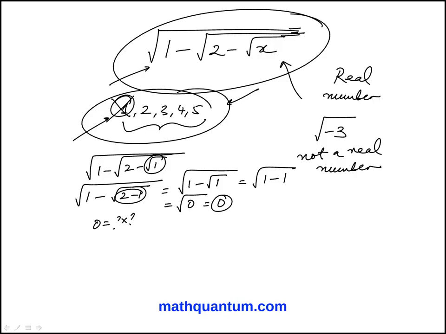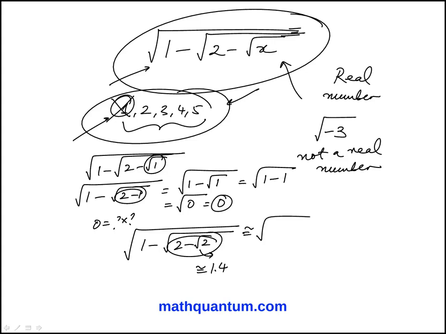So then if we do 2, again you look at 1 minus square root of 2 minus root 2. Now root 2 here, you do need to know the approximate value. It's about 1.4. So 2 minus 1.4 is going to be 0.6. So this number is going to be 1 minus square root of 0.6. And square root of 0.6 is going to be less than 1, so this number is going to be some decimal. But the key is it's going to be positive. So 2 is also out.